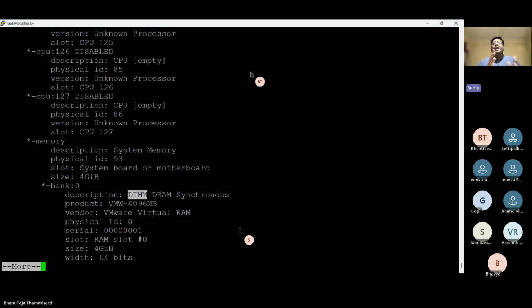Now there are some calculations to understand, if you have a certain processor, how many RAM slots you can populate, and what is the maximum RAM you can put per slot.